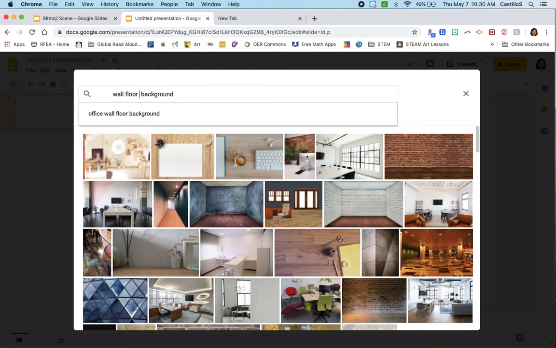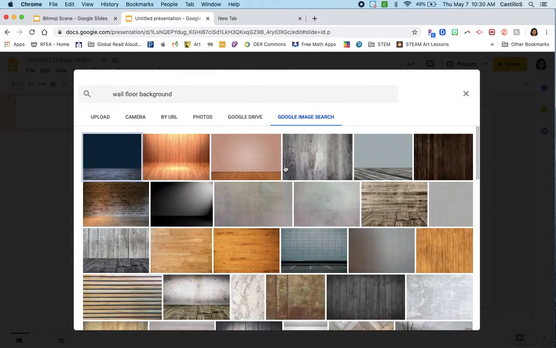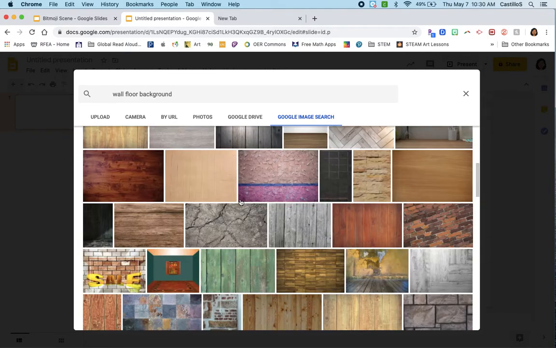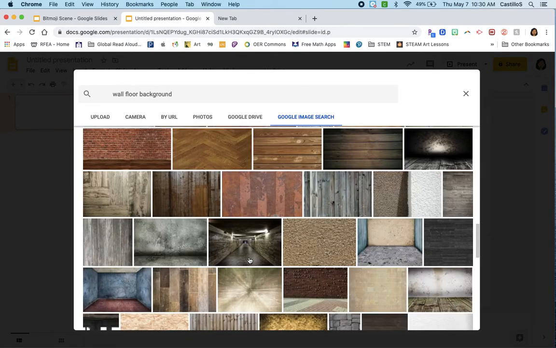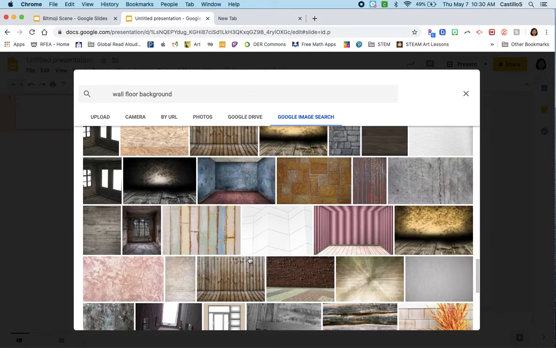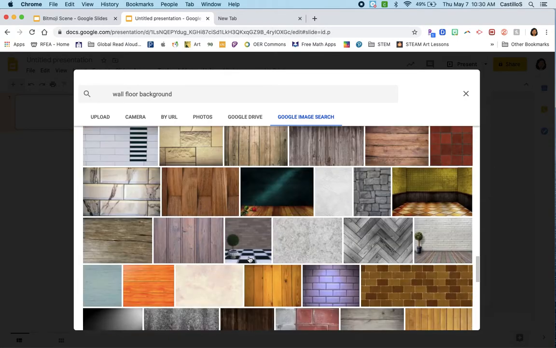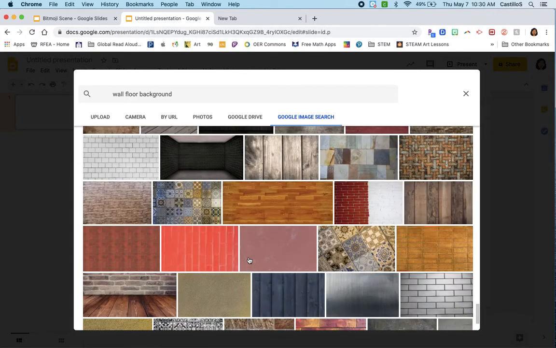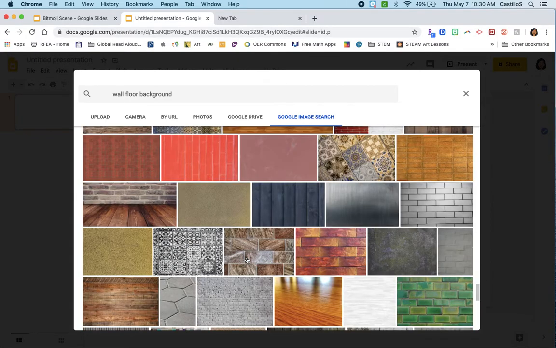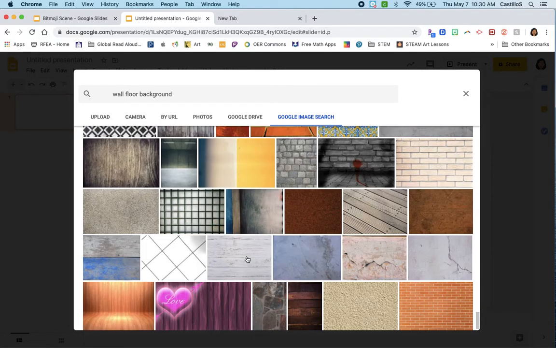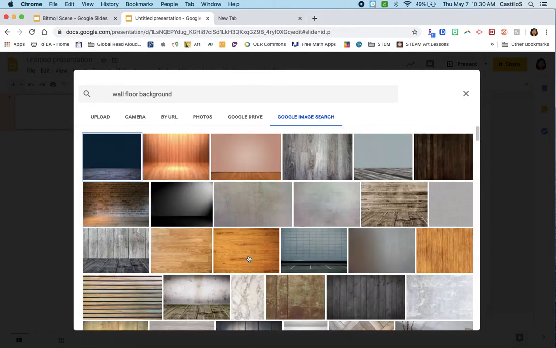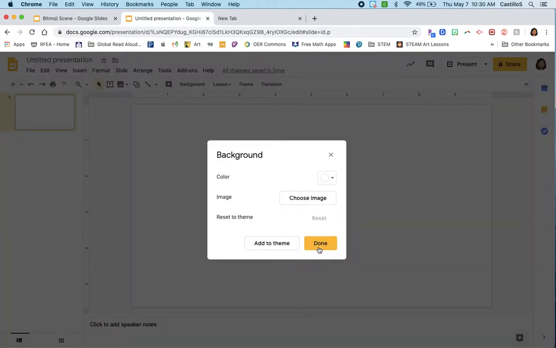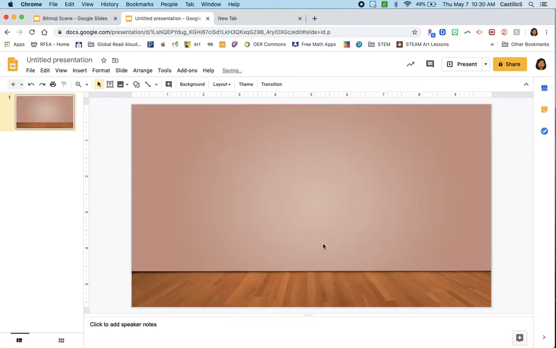I'm just going to do a wall floor black background for this tutorial. And you can scroll and see that there's tons. You can even do one that looks a little bit more 3D. And there's a ton of different kinds. And you can always go back later and change your background if after you start adding things, you see that it's not really working for you. It's not providing you with the amount of space that you think that you need. For this instance, I'm just going to choose this one and then click done. Now my background is set.